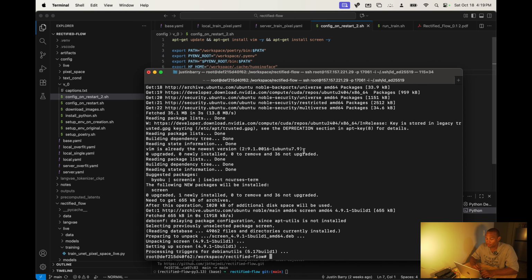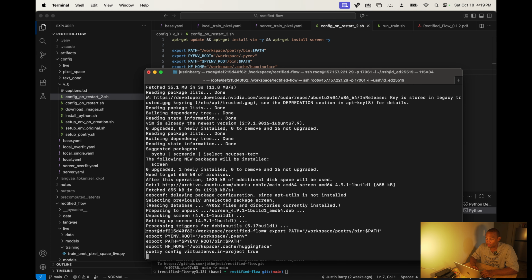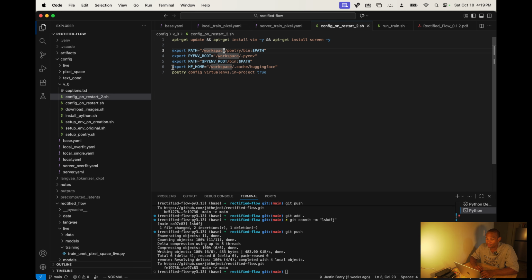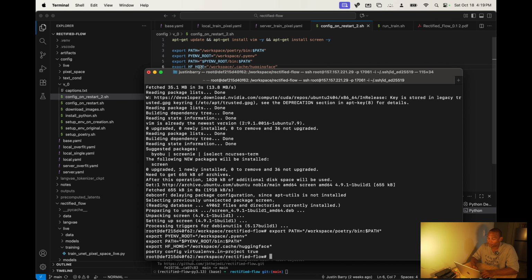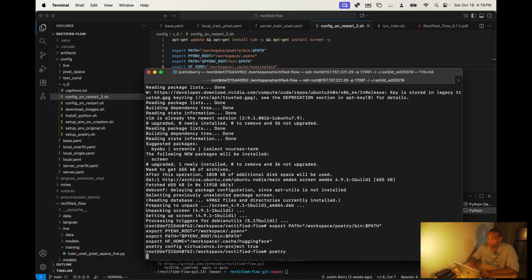So then you need to set up your environment variables again so that you can run poetry commands and Hugging Face. Also, the Hugging Face cache. We're not using it in this project yet, but very soon we're going to be using Hugging Face models, and we need to make sure that all of the cached files get stored on the detachable drive. So now poetry is a command; it's recognizable.